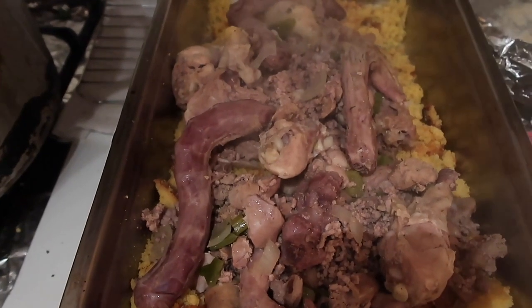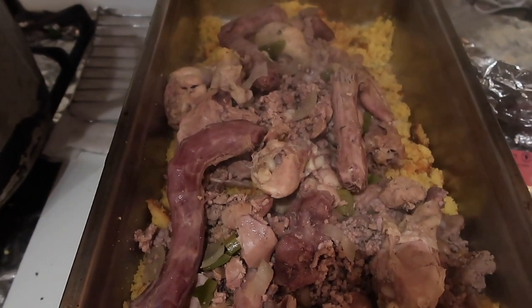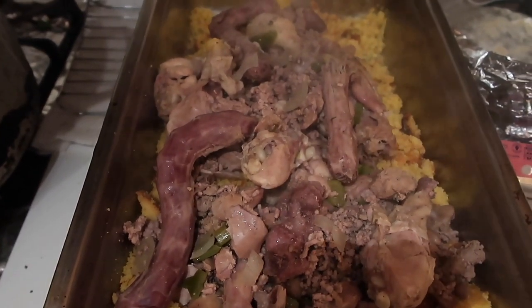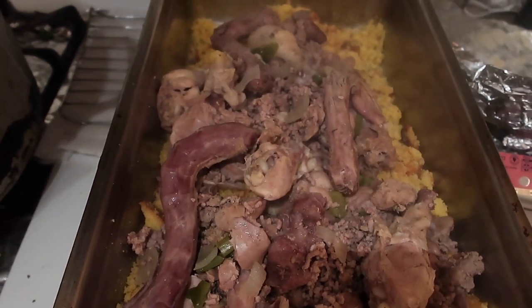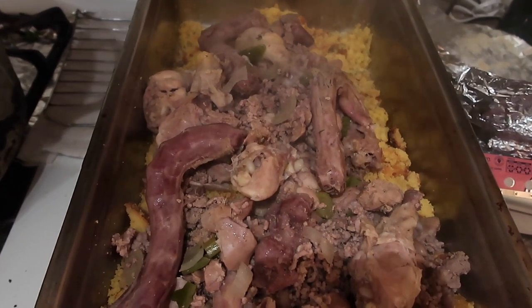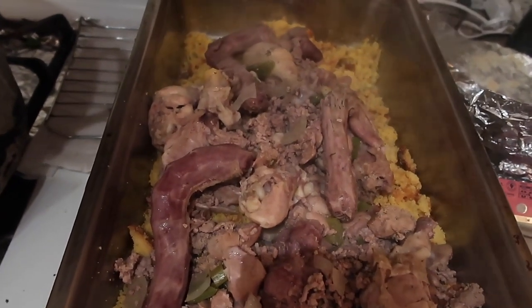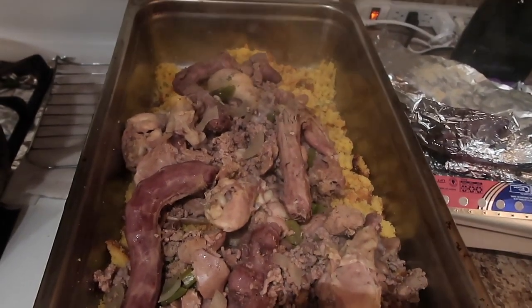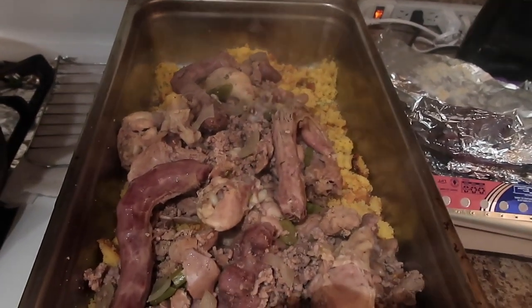Okay, you guys, Mama Jones back. This is some of the meat for the cornbread dressing, and what I'm gonna do when it cools off, I'm gonna debone it, take all the meat off the bones, and discard them, and I'll come back and show y'all what I'm gonna do next. It got to cool first though, y'all. So y'all just hang in there with Mama Jones.